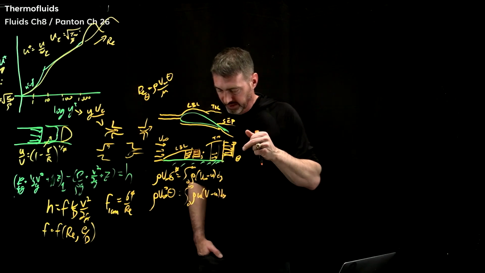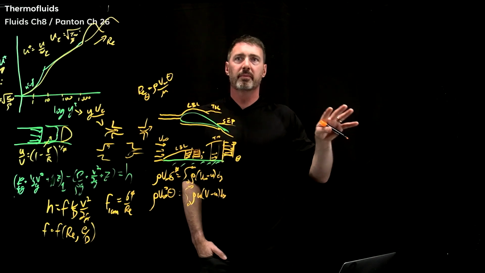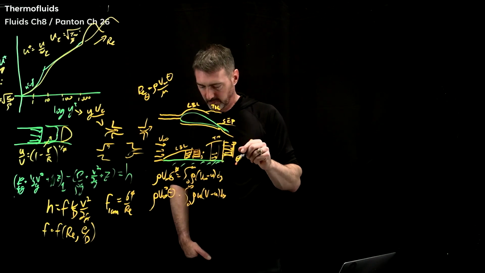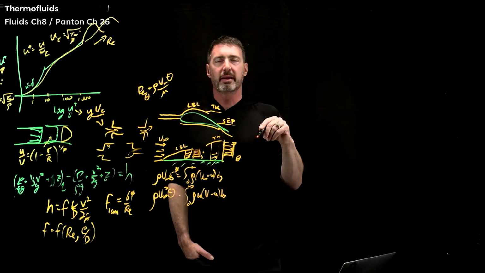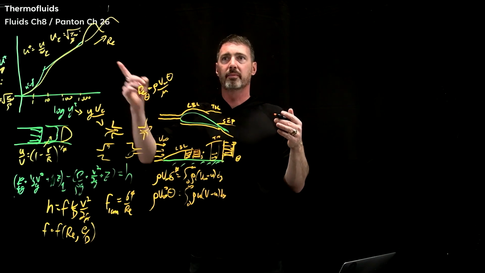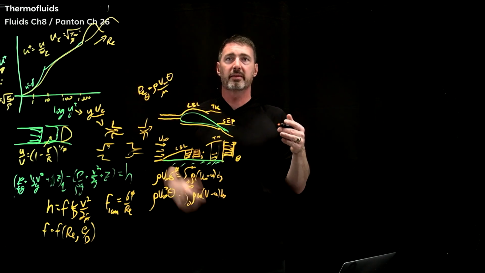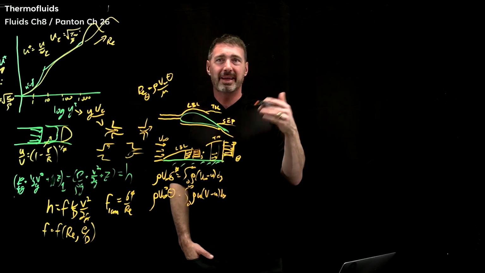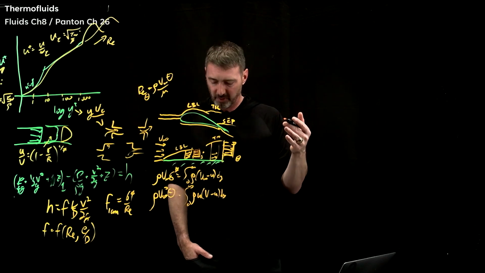Okay. And then what I'm going to sort of finish here on the right is within these boundary layers, we can actually come back. And this is very much a graduate level solution. So this is why I'm including Panton here. That's not in chapter 26. It's a little bit earlier. And you actually do see it in the undergraduate text. But again, it sort of just gets stomped over.